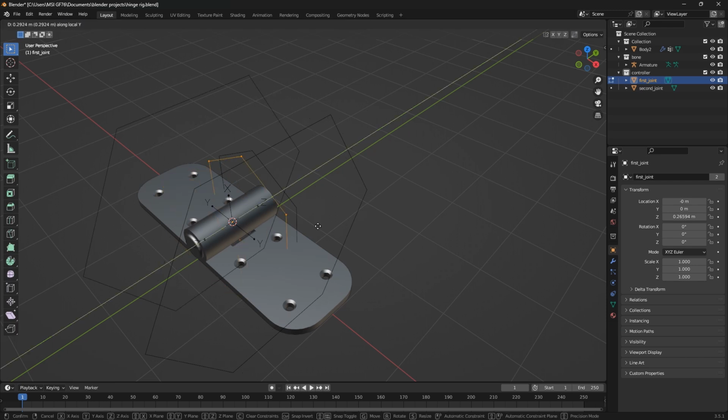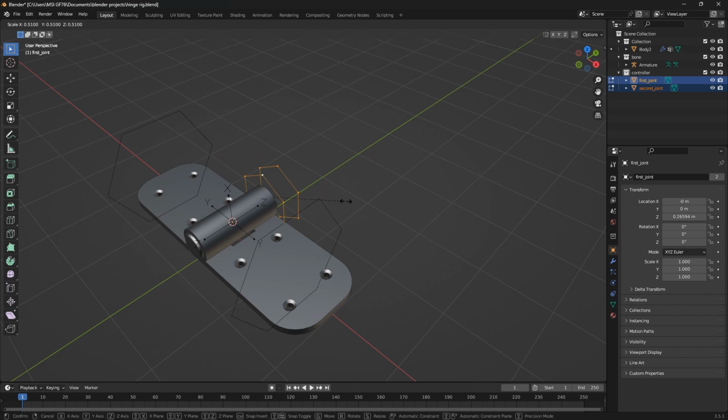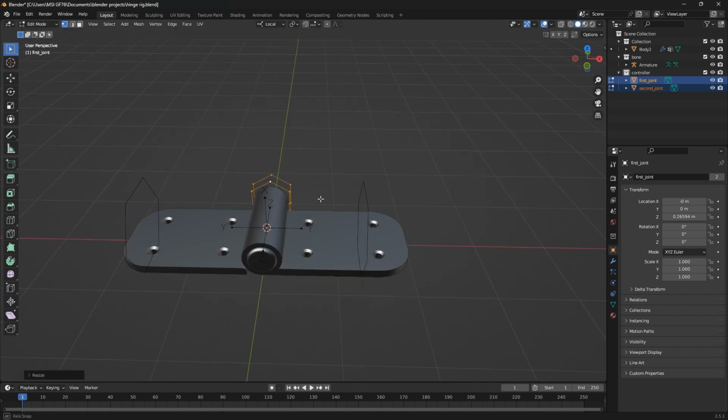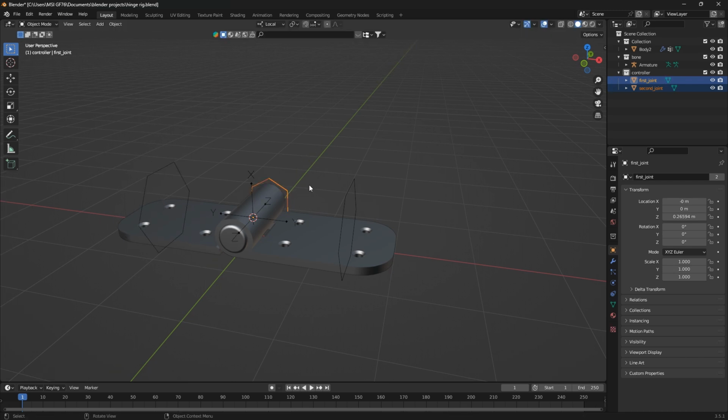G Y, bring it back. Come here. Okay, reduce the size, make it smaller. Let's bring this a little closer.